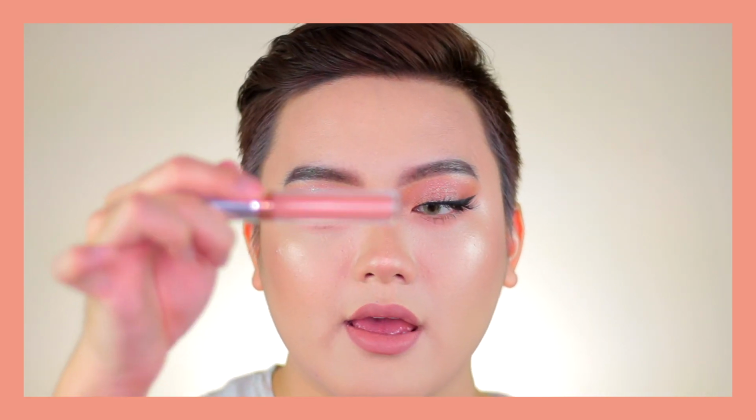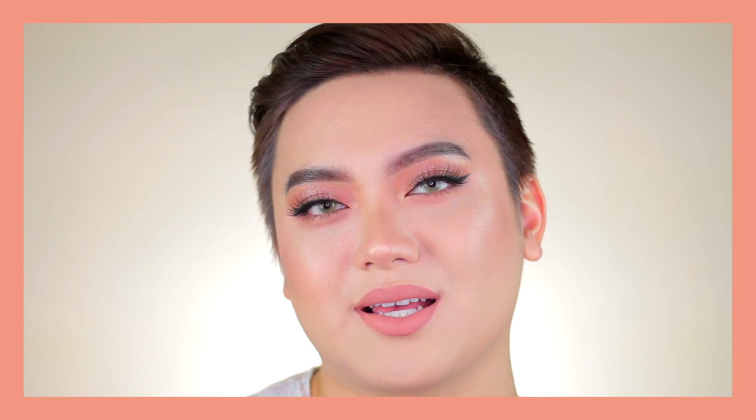So I'm first lining my lips with Kylie Cosmetics Candy K lip liner. And I'm gonna top that off with Anastasia's Naked Liquid Lipstick. This is a very light pinky peachy nude. Last but not least, I'm setting my face with the NYX Dewy Finish Setting Spray.